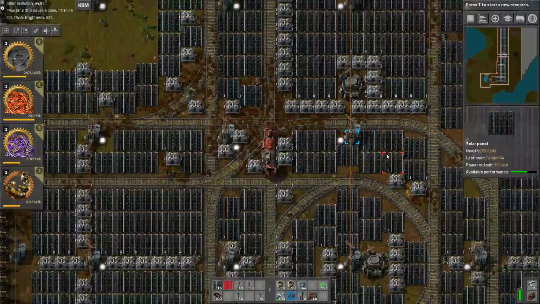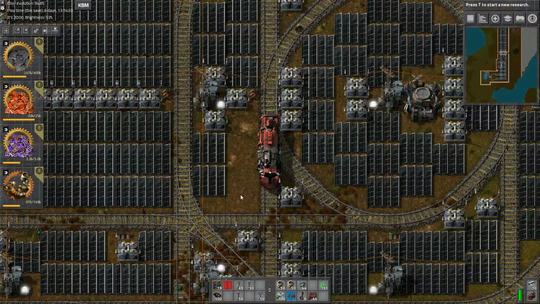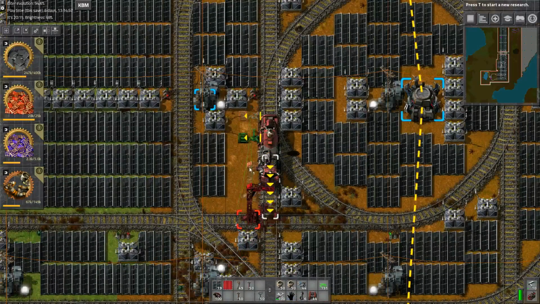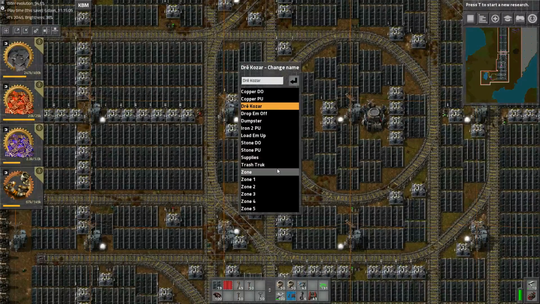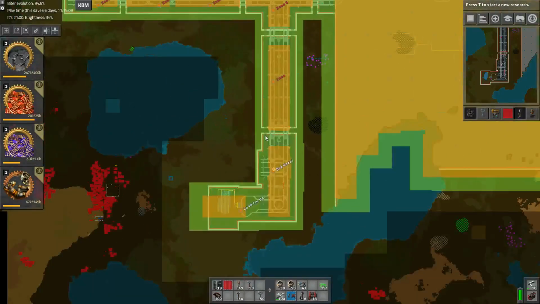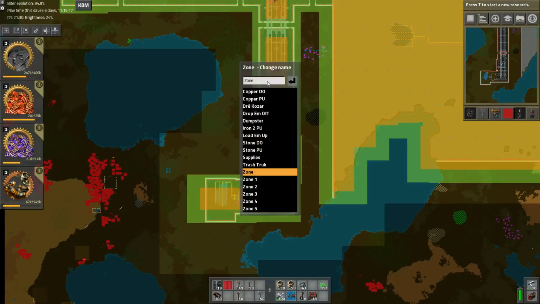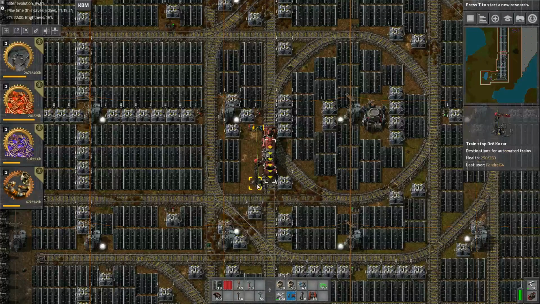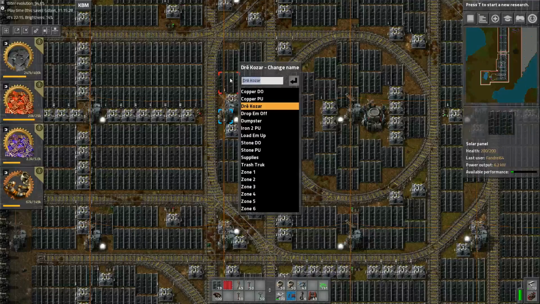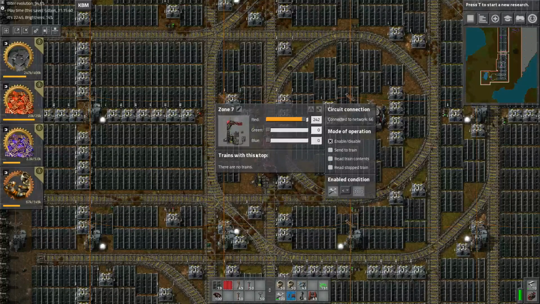So if we line up here somewhere, in fact, well, what if we do it right here? And wait a minute. Did zone 6 not take? Yeah, it didn't take. Oh, it just says zone 6. There we go. Alright. And then this... zone 7. Alright, and that's 100, so everything else should be good.